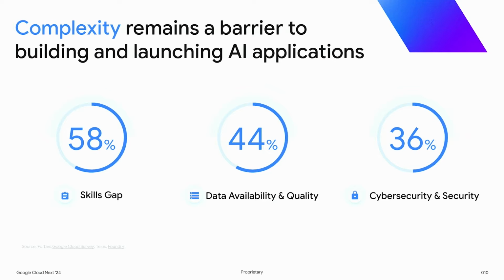Even if you fix that skills gap, there are still concerns around data quality and availability. These are data silos and issues with structured and unstructured data. Do we have enough clean data to train on? Because remember, high quality data is needed for high quality algorithms. Lastly, almost a third of the companies called out cybersecurity as a huge barrier to adoption. This is mostly due to a lack of understanding of these vulnerabilities.